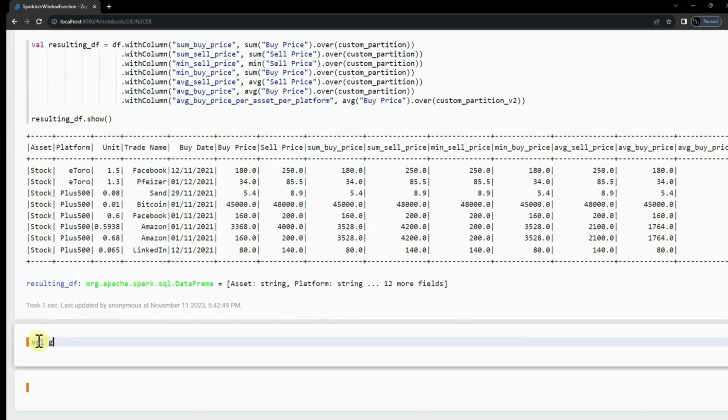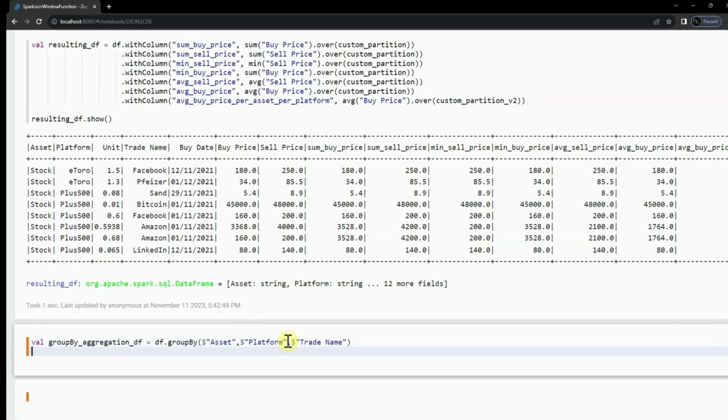So let me say I'd like to define a group by aggregation df, and I'm saying group by here, and the columns which I define are asset, platform. If you remember, these columns were defined in this window function, but now I'm just putting them in the group by, and I'd say trade name.